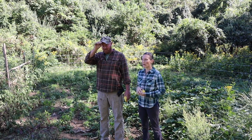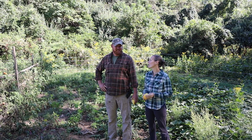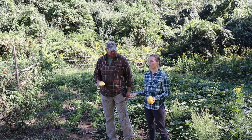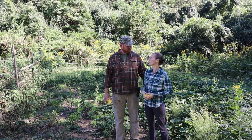And we do have the other melon garden up there. It did pretty well. We had a lot of melons. Of course, a lot of critters got in and ate them. So we ate some, and the bugs and rabbits and whatever else ate some. We have a ton of loofah gourds up there. I'm not really sure what I'm going to do with all of them. I make a bunch of soap, so I'll put some in my soap and make scrubbies. But they were crazy insane, so I don't think I'll plant that many loofah gourd plants next year. They really went crazy.